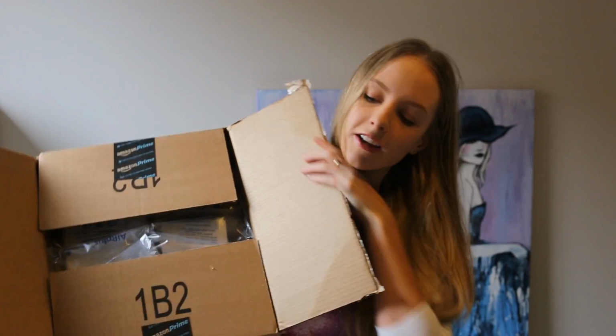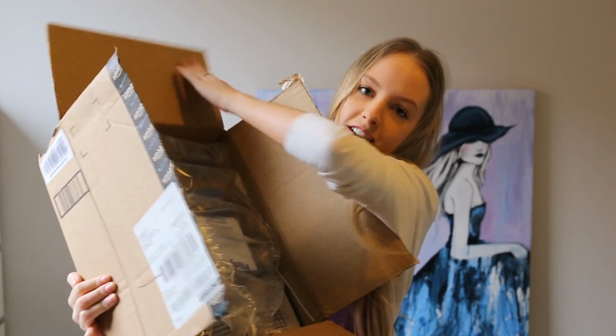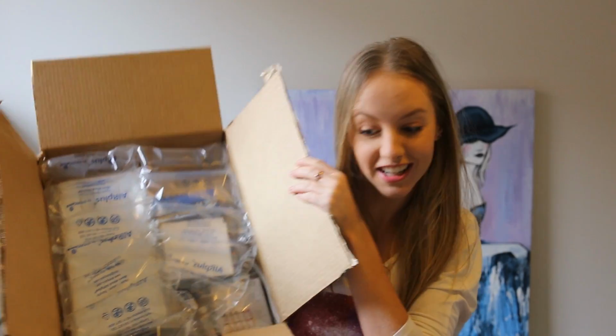Okay, so first thing is they've packed it really nicely. You can see they've packed it here with all the air bubbles so nothing's rocking around. That is awesome, and it looks like possibly everything is in here.